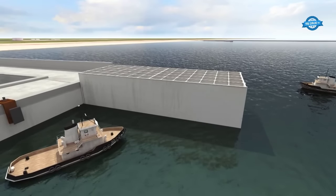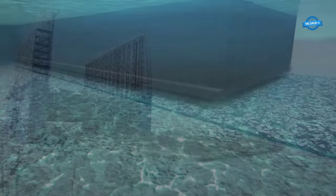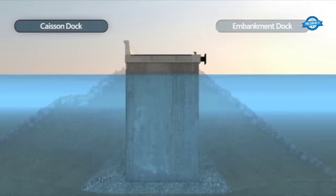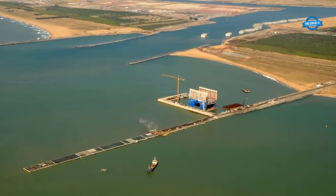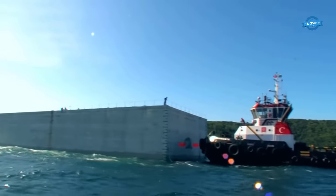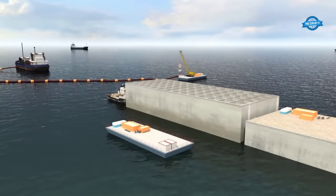The construction process of a caisson offers advantages such as reduced construction time, enhanced worker safety, lower environmental impact, and the flexibility to manufacture and join caissons in different locations before floating them to their final position. This process has revolutionized the construction of port infrastructures, providing a versatile and efficient method for building marine structures.